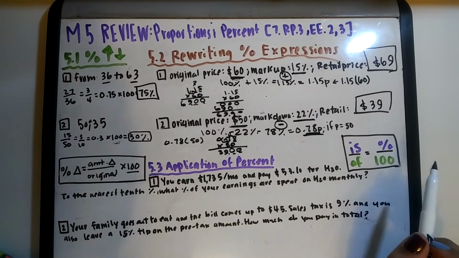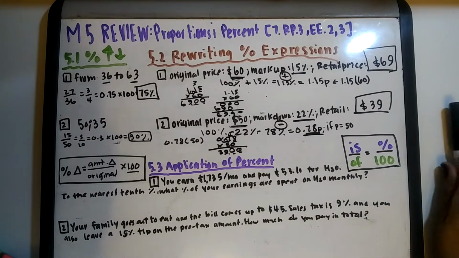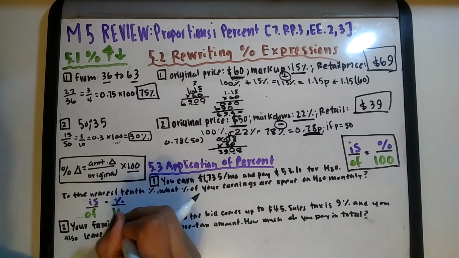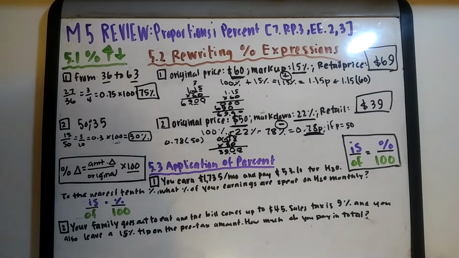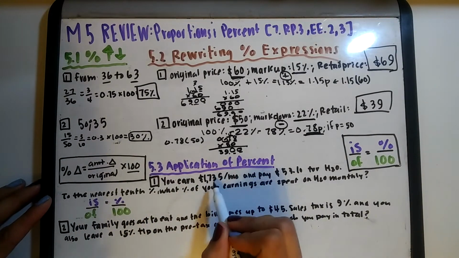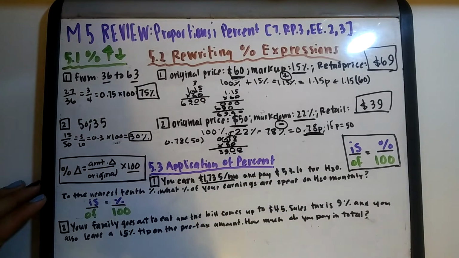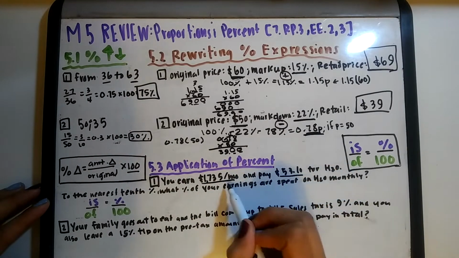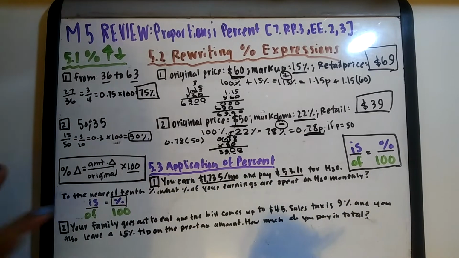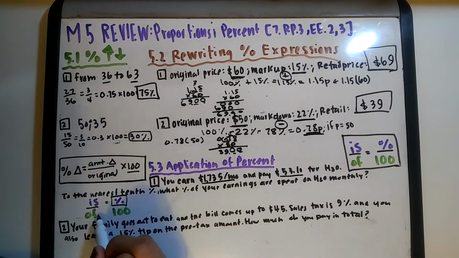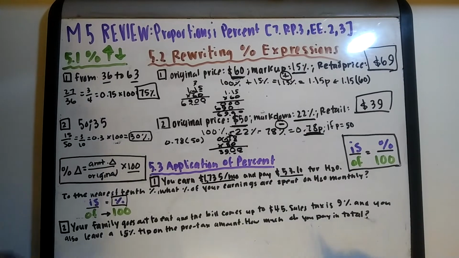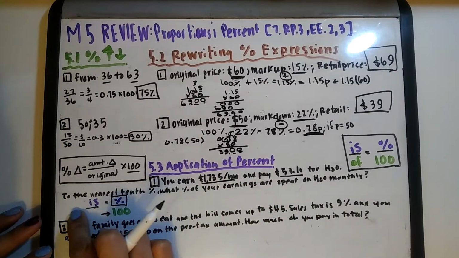So I'm going to figure out what I know. I'm going to rewrite that so you guys can see it. 100 will always stay there because you're working with percentages. Now, let's see what we know. We know this is how much you earn a month, and this is how much you pay of that. We do not know the percentage, so this is what we're going to be looking for. But we know the is and the of. Now, the of, if you look at it straight across, is 100%. So that's the total, how much you get a month. This is the total, so I'm going to erase that. That's the of.